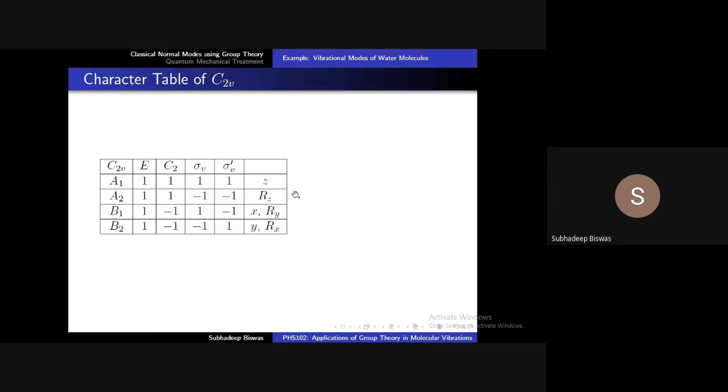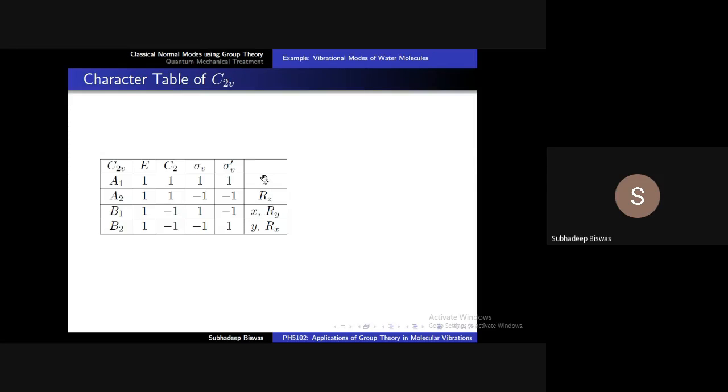say something about this particular column. What we are doing is we are seeing that here there is x, y, and z. Now we can already construct the representations of these elements in R3. That is, if we have just i cap, j cap, k cap, these three basis vectors, we can construct the 3 into 3 representation of these operators because we know how they act on them. From that, we can construct the function space representations where the functions are defined on R3. And in those function space representations, we can construct basis functions. And these are just the basis functions, the z, x, and y.